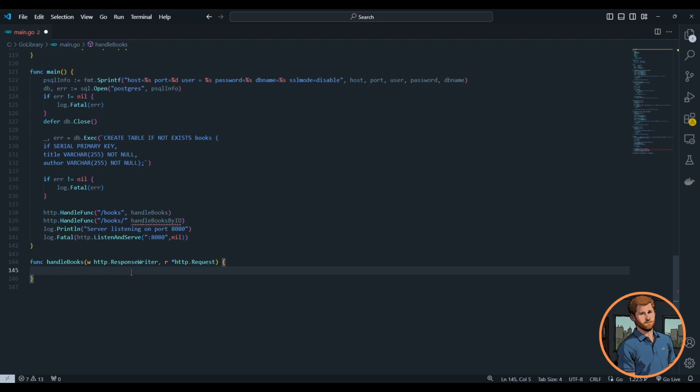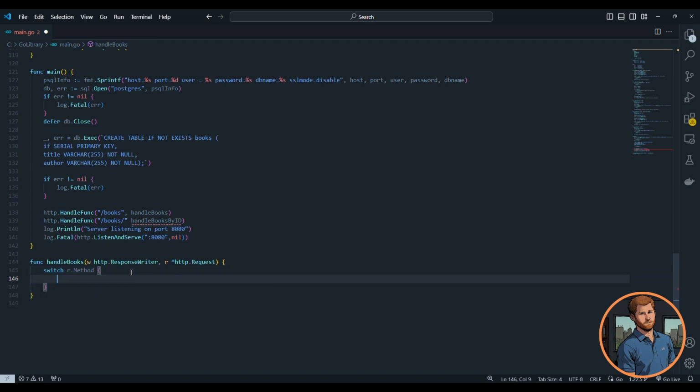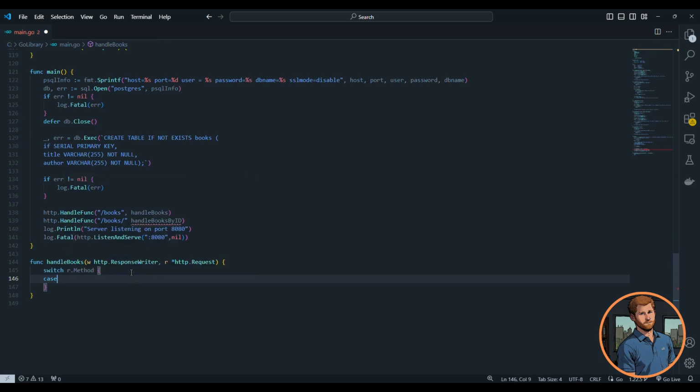Now, handling our methods. So switch r.Method. For our read methods, we'll go in the case that http.MethodGet.